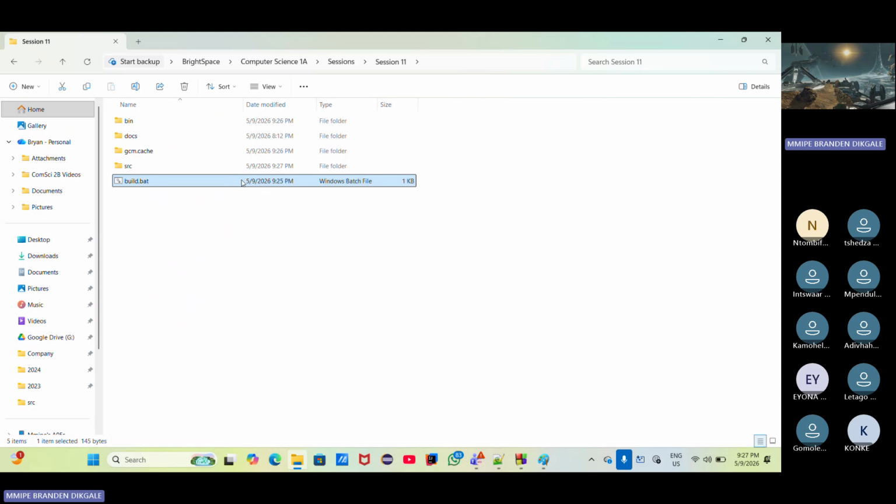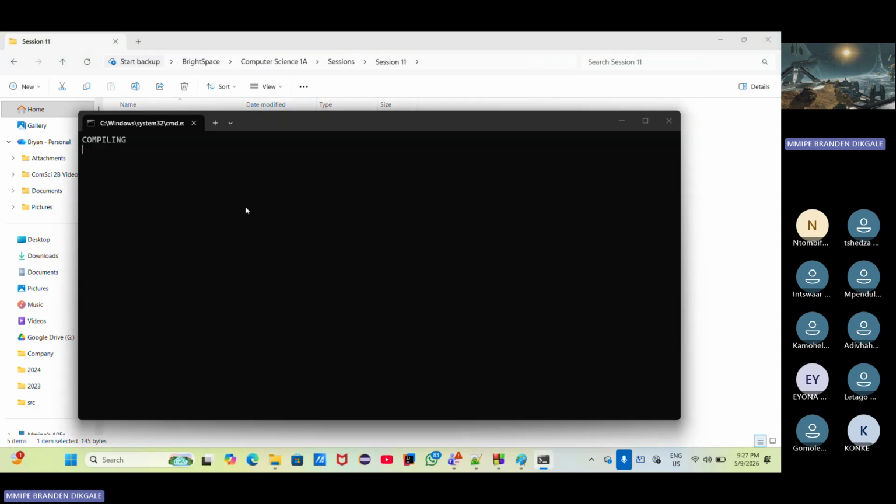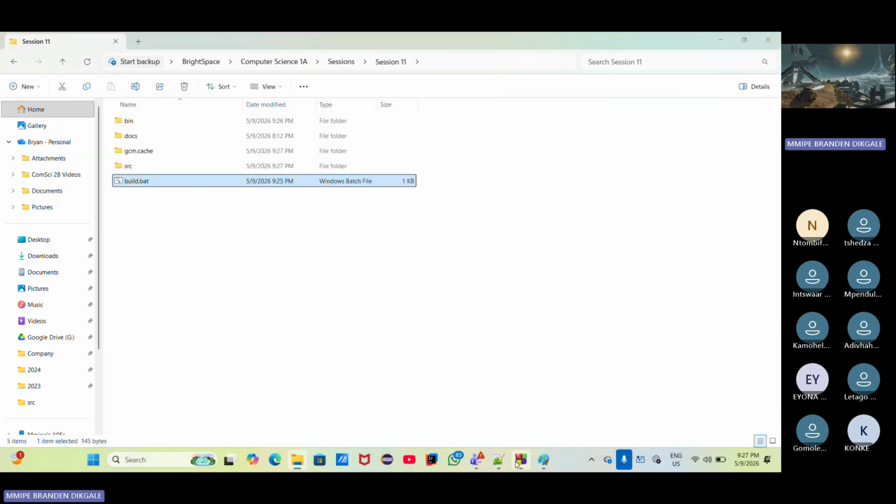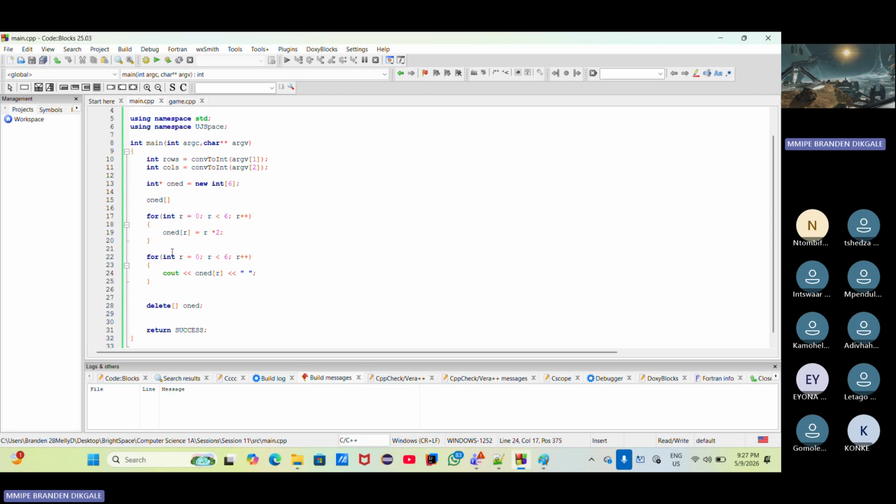If I run my code, we should be able to see something like 0. There's an error somewhere there. So for int r equals 0, r is less than 6, r plus plus, then we say r.